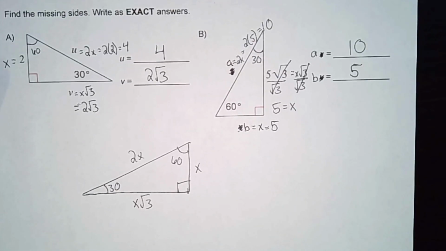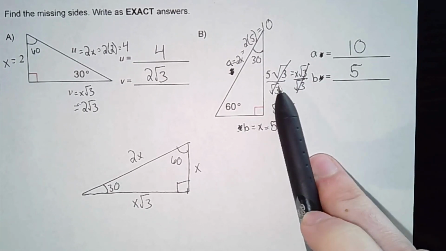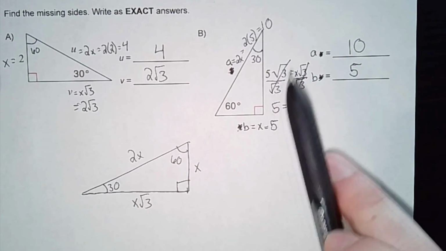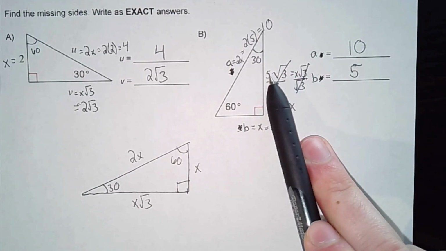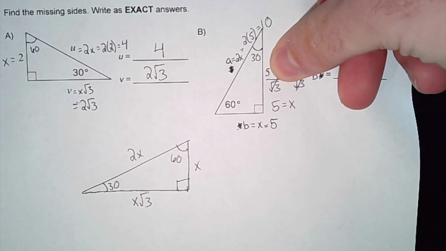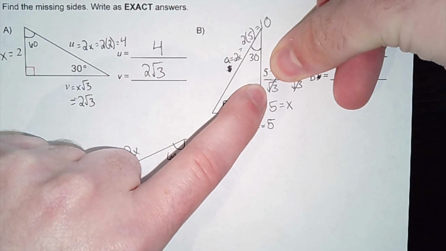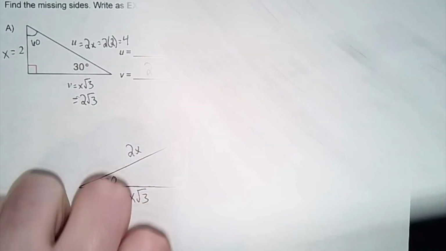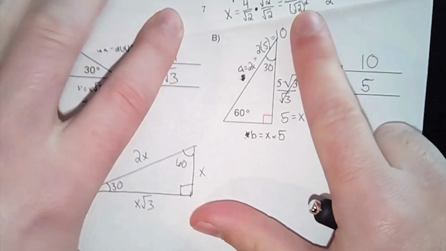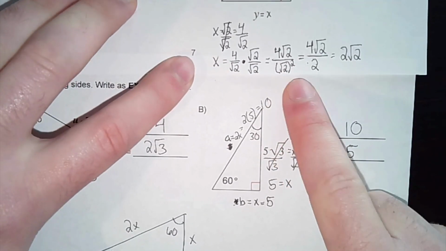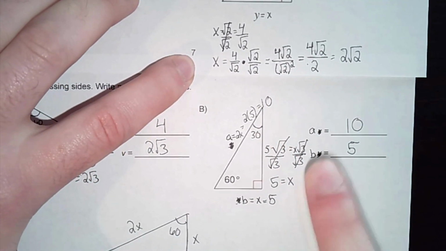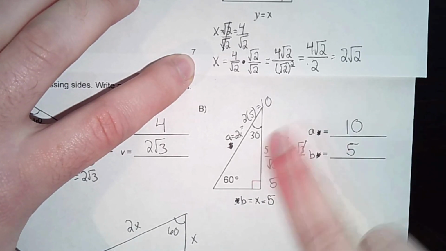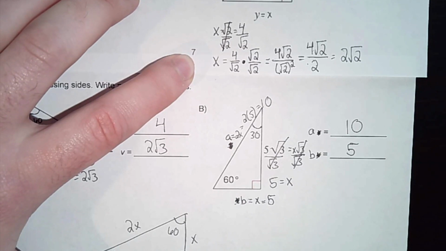Okay, now one really important point here is the only reason this happened is because I had the square root on both sides, so when I divided, those canceled out. If this was just 5 here, and I didn't have the square root, I would now be in the case where I need to rationalize my denominator again and multiply by the square root of 3 on top and bottom, similar to what I did on the bottom of the first page here. So this process that we did for 1b could have very easily happened for 2b here as well. The only reason it didn't is because I have that square root. Okay, so just be careful. You may have to do that for some of these as well.